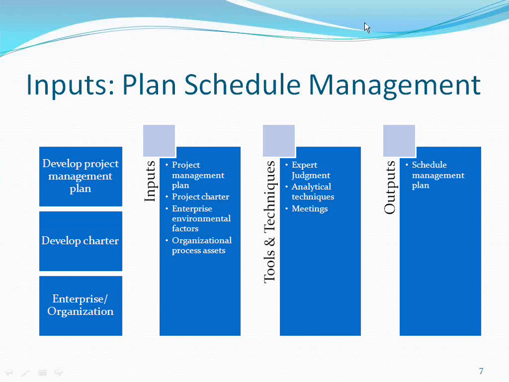So for planning your project, to develop this scope management plan, primarily what are the inputs you require? As with any other process, we'll see what tools and techniques we use and what outputs you produce. The input you require is the project management plan. The project management plan contains the plans of other knowledge areas. At the same time, I told you it contains 3 baselines. What are the 3 baselines? Scope baseline, schedule baseline or time baseline, and cost baseline. So you have 3 baselines.